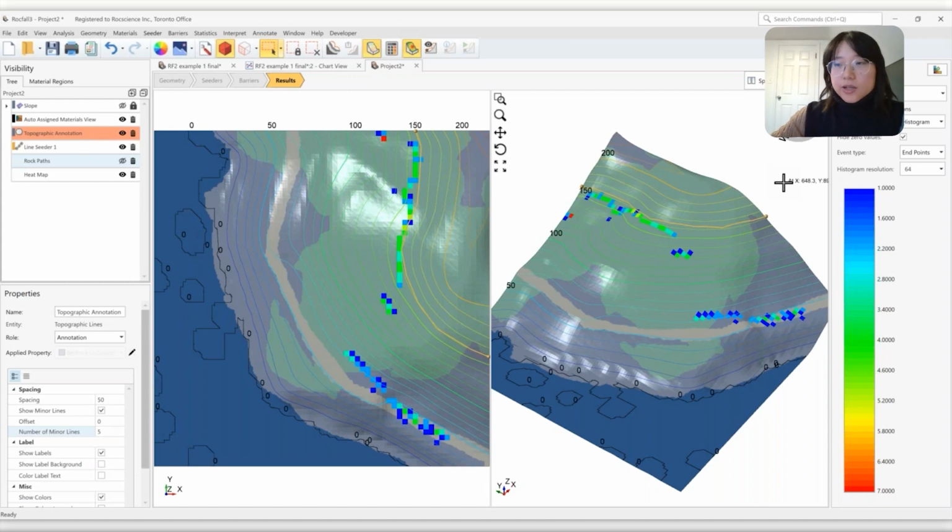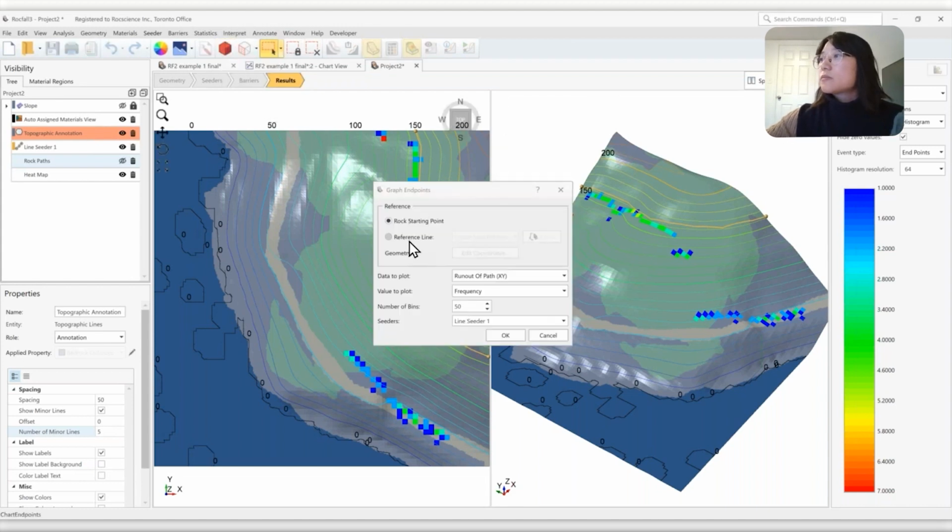But before exporting these sections, I want to define a reference line. So this reference line can be used for calculating runout distances. And it can also be exported to 2D and used as a reference line across multiple slope sections that are batch exported.